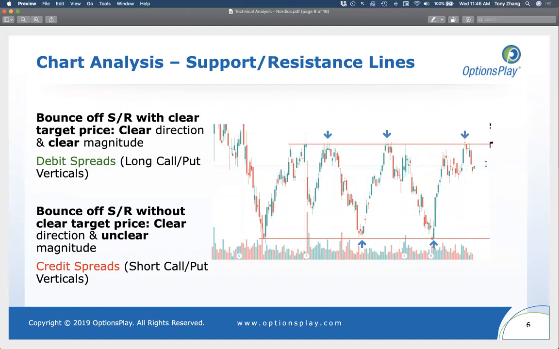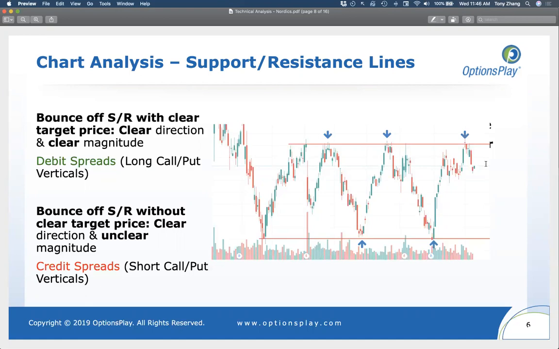This is what I would consider the purest form of technical analysis, which is observing the price of an underlying asset. Before we throw any indicators on it, before we think about moving averages or any of the momentum indicators, looking at price should always be the first place you look for clues as to what directional view the stock will have, because price is the only what we would consider leading indicator. Everything else is technically a lagging indicator because it's calculated off of historical price data. Price is the only thing that tells you in real time what's currently happening, and price many times gives you the template as far as what directional view that you might have.